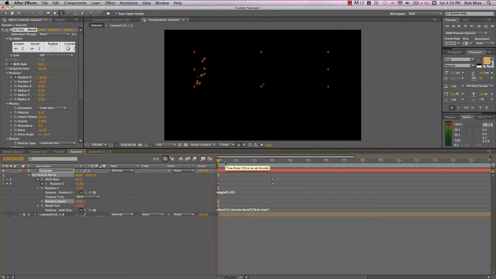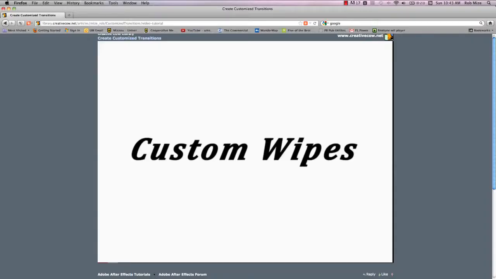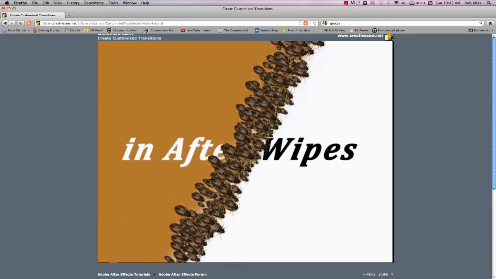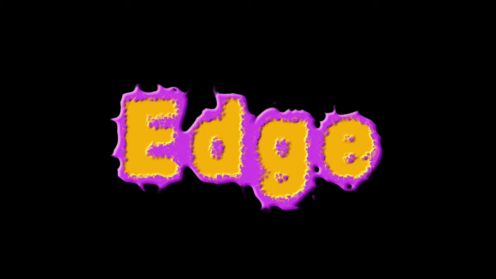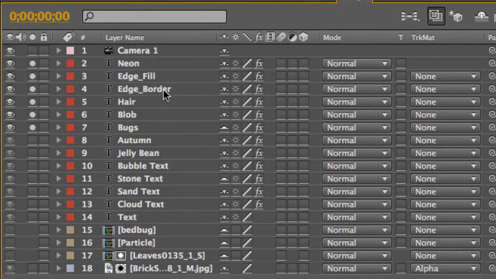By the way, these particle animations can be really useful in creating transitions also. And if you will indulge me in just a bit of self-promotion, let me mention the Create Custom Transitions tutorial that I posted a while back that covers this particular technique. In addition, you can apply other effects and filters in combination to get some really interesting looks and movement to your text. I'll include these examples in the project files of this tutorial.